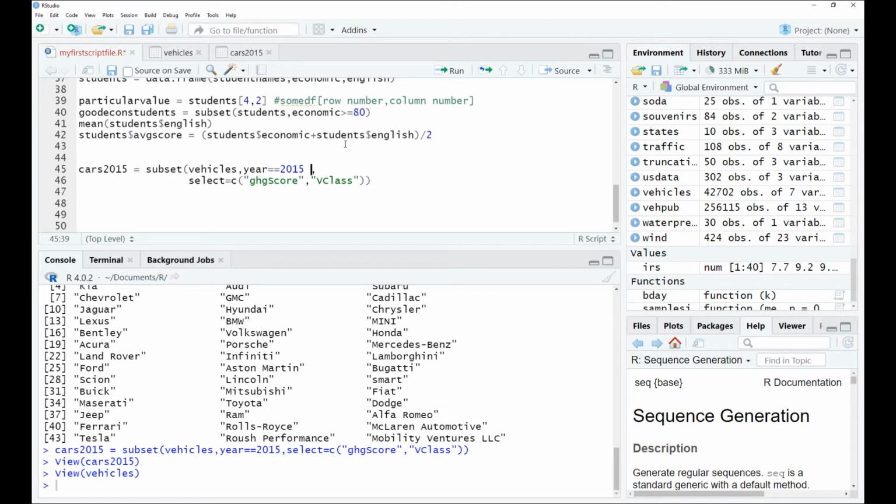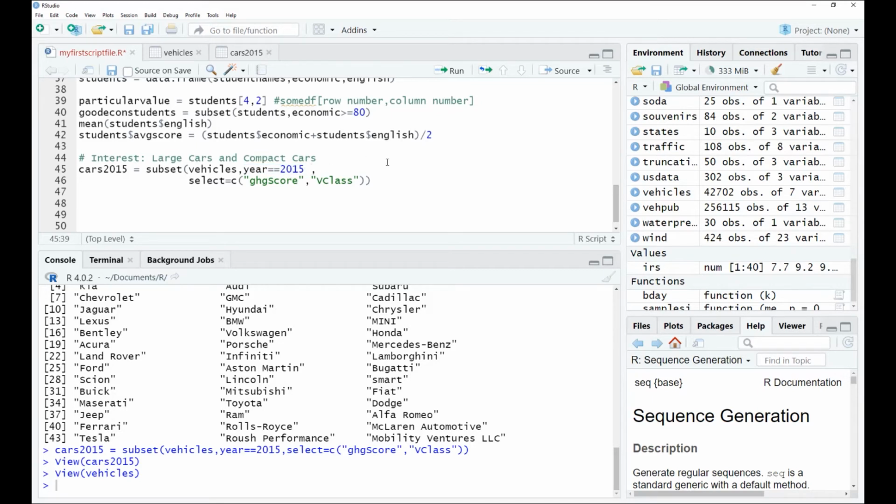So suppose your interest is in large cars and compact cars. You want not only the year 2015, but also only those two classes.